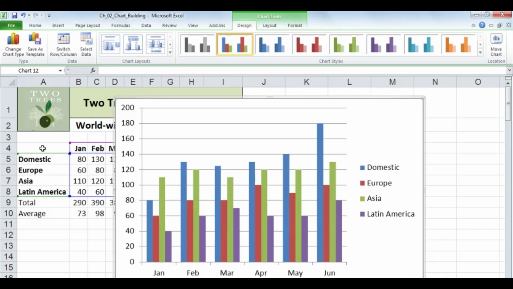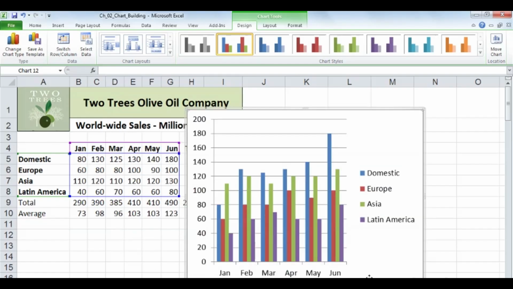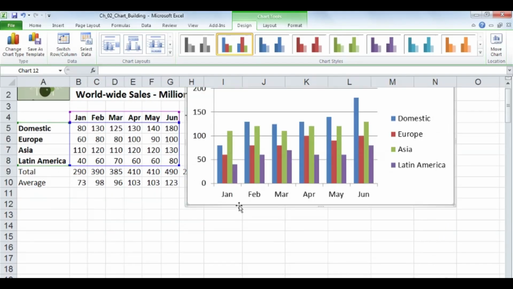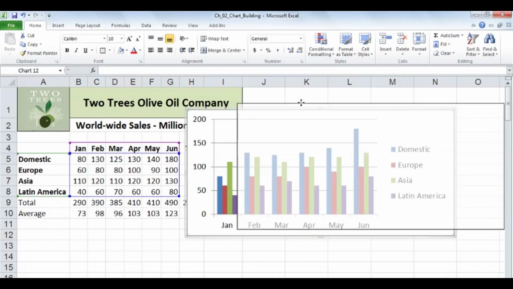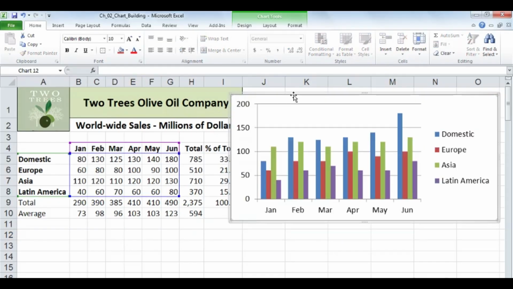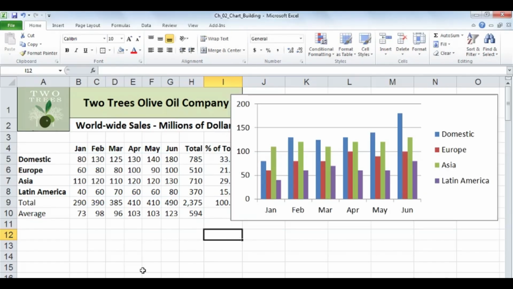And here too, very fast, you might want to resize it. You can certainly do that quickly and easily from the corners. Remember, you cannot do this when the chart is on its own sheet. And of course, what you'd like to do, perhaps in some situations, is have more than one chart on this worksheet. You might want to show a different aspect of the data. If you want to focus on the totals only, or maybe use a line chart for just one of the regions, it's fast, it's easy.